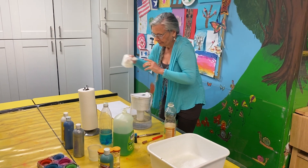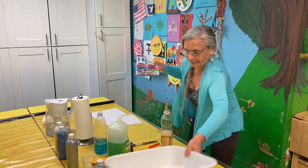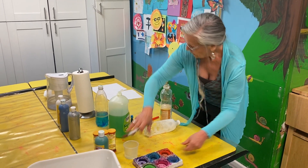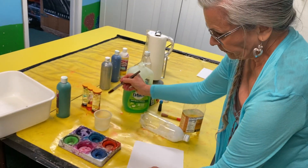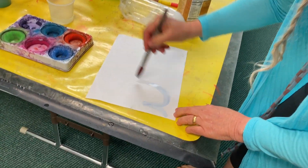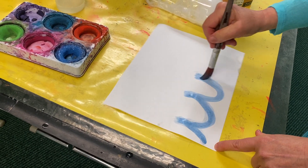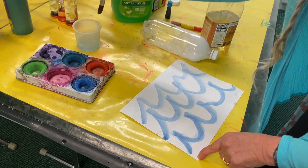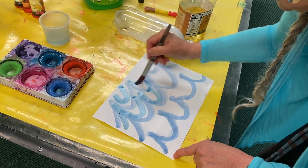Now that I got my hands wet, let's do a little painting. We can paint with water and watercolors. Let's use ocean colors. I wet my brush and I'll make some blue on my brush. How about if I make some waves? I need to rub my brush a little more — it wasn't quite as dark as I wanted it. Waves, waves, waves. How about this blue? More waves, more waves, more waves.